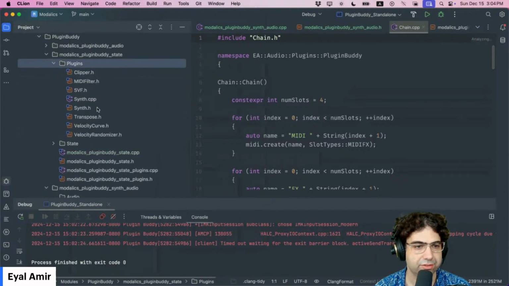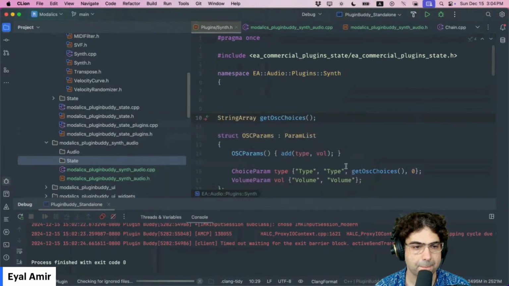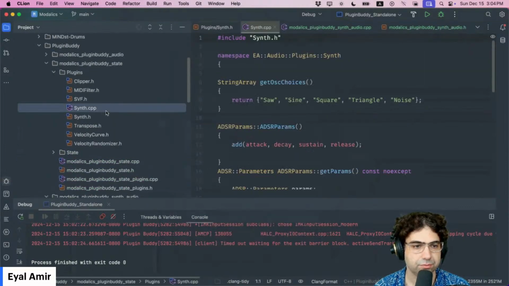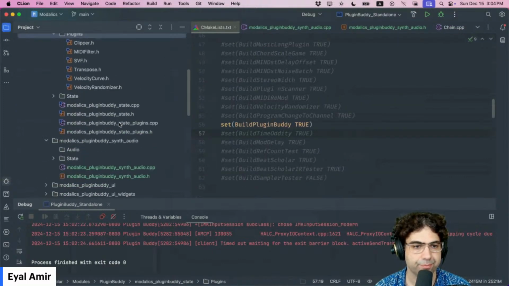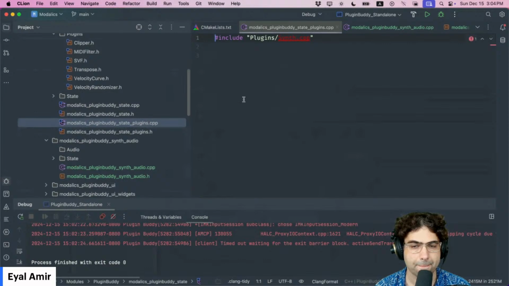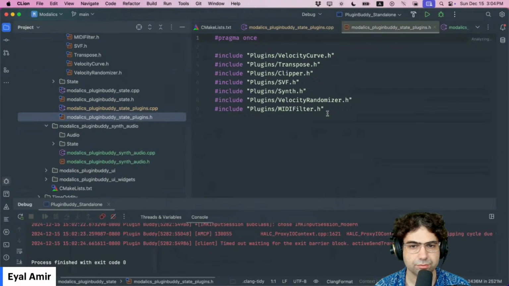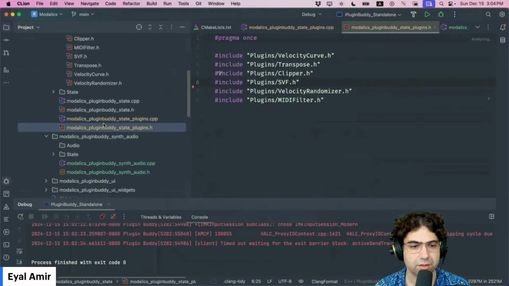So the state needs to have just this. It does not need to be part of the synth anymore, and should not be included anywhere.